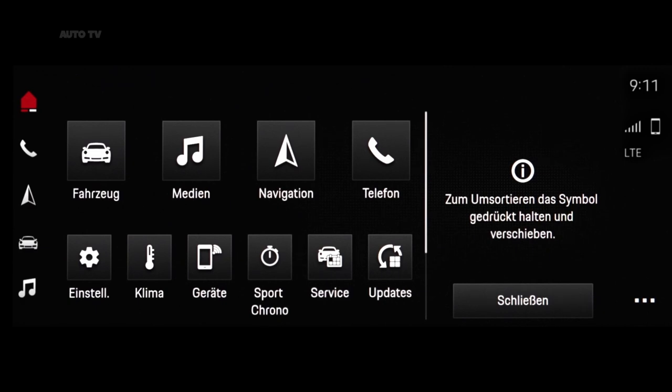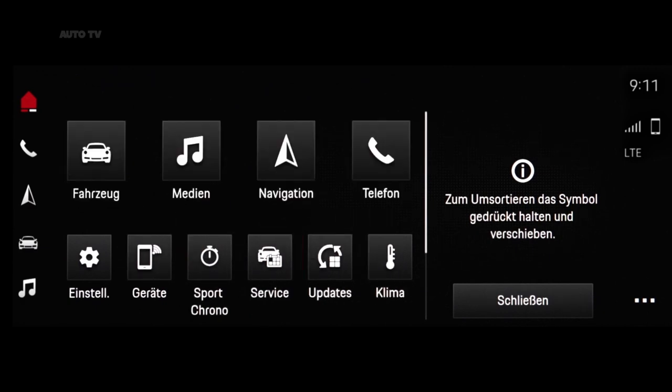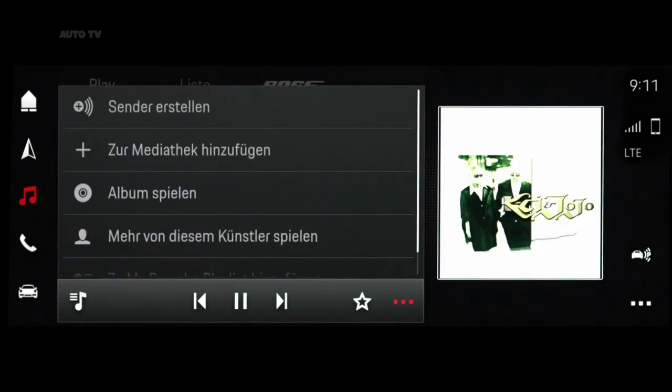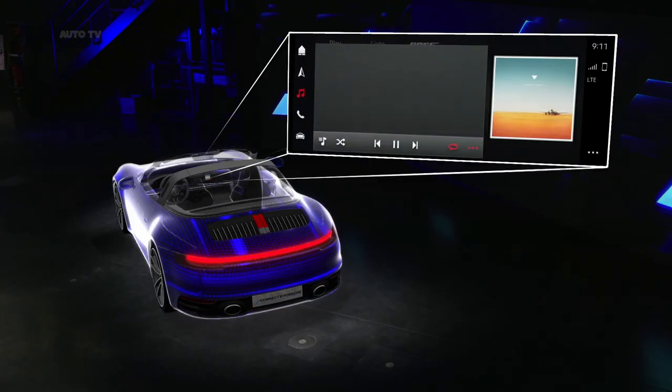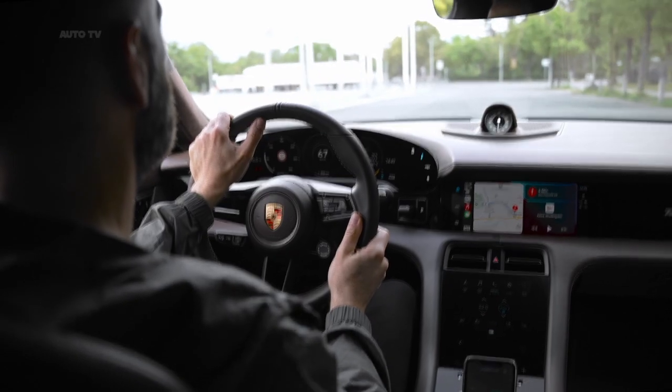Personalization is very important for us. We offer very individual settings for each individual Porsche customer — they have the option of configuring both the menu bar and the launcher themselves, dragging and dropping the controls they use most often into the launcher. We've integrated music streaming in the car, personalized via the Porsche ID with the best digital hi-fi sound experience. We're particularly proud of the deep integration of Apple Music: when users hear a song on the radio they like, they can add it to their Apple Music playlist without even connecting their device to PCM — the integration allows operating Apple Music directly in PCM.